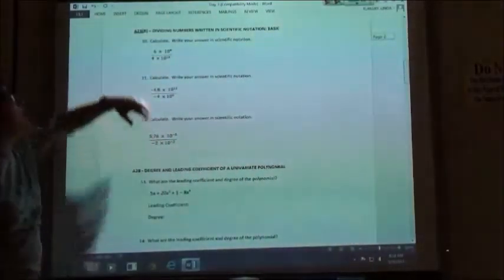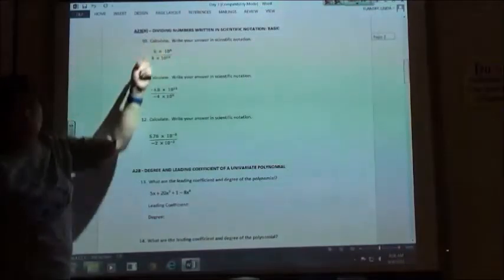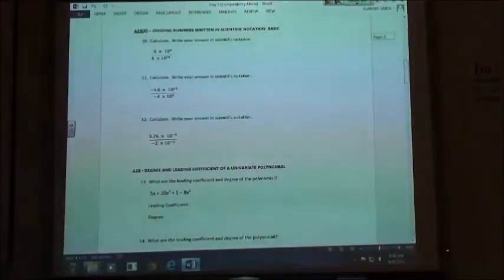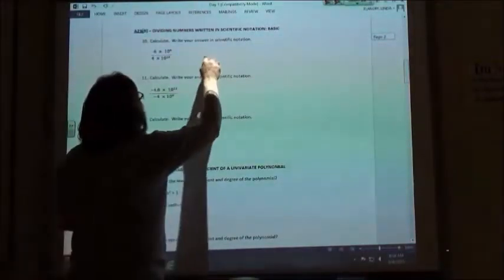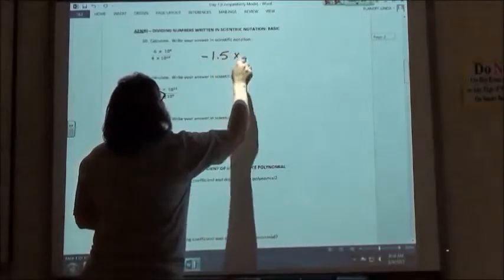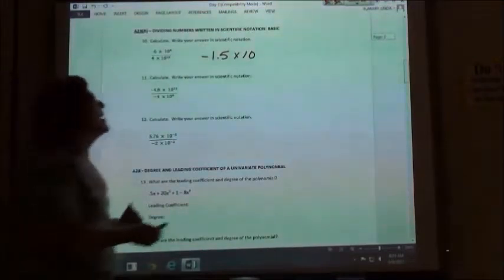And when we are dividing numbers in scientific notation, the same kind of thing. We're going to divide the numbers in front, subtract our exponents, since when we divide with the same base, we subtract the exponents. So we would have to take negative 6 divided by 4, which would be negative 1.5 times 10 to the, and our exponent would be negative 4, because I'm going to do the top one minus the bottom one, so 6 minus 10 would be negative 4.